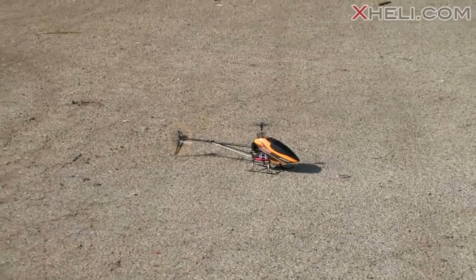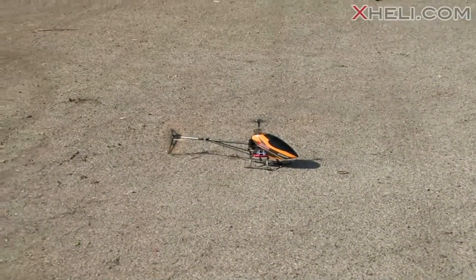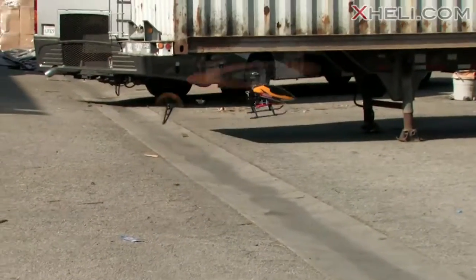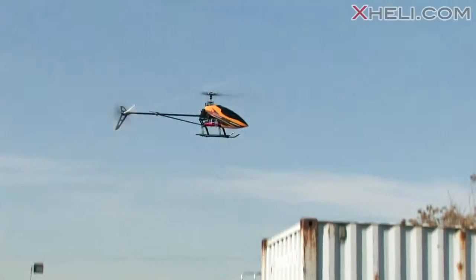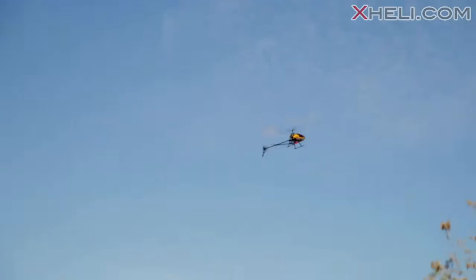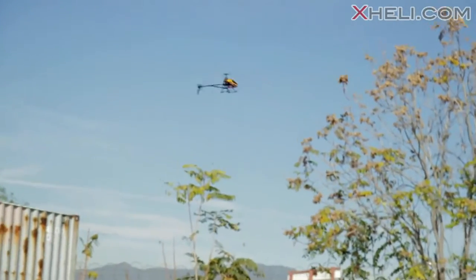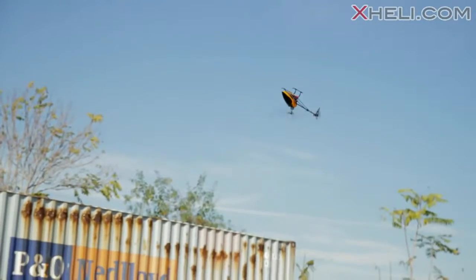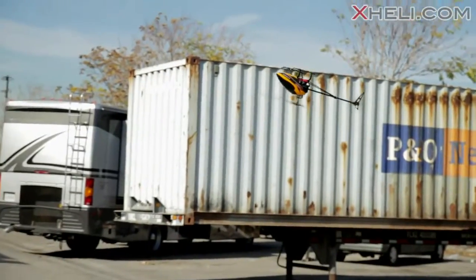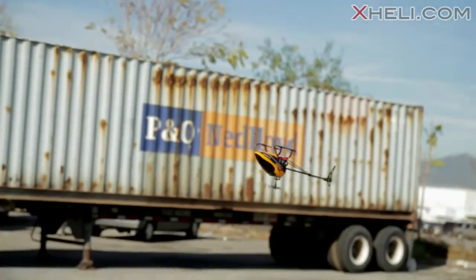All right, flipping on to flight mode, making sure I have negative pitch. Let's try to flip this baby — this is my first time flipping it so we're going to see how it goes, hopefully I don't crash it. Bring it up a little high just to make sure — flipping on over, look at that inverted! It flips over really nice. This fly barless system is really crisp and clean. I'm flipping it a little too fast and bogging it down, but with the stock brushed motor you have plenty of power for aerobatic flying.